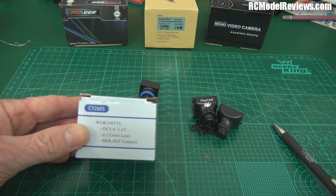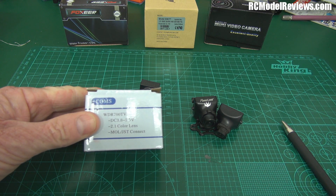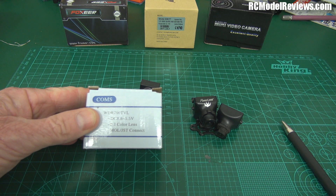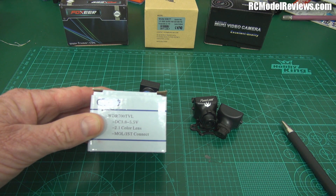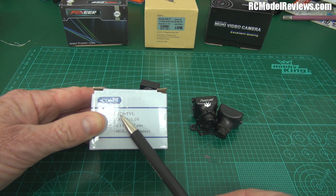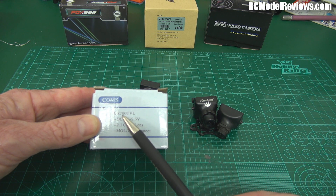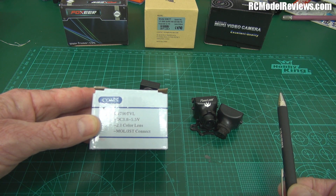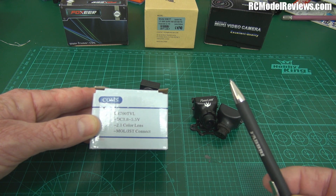It can be deceptive because honestly, the video transmitter and receiver are usually the limiting factor. Once you get above 600 TV lines you're not going to see much improvement. You can buy 1200 TV line cameras — nearly twice the resolution of this camera — but they're not going to be twice as sharp because the video transmitter and receiver limit the effective number of lines that can be sent. Your video goggles are also a limiting factor, as most LCD glasses are 640 or at best 800 pixels across.